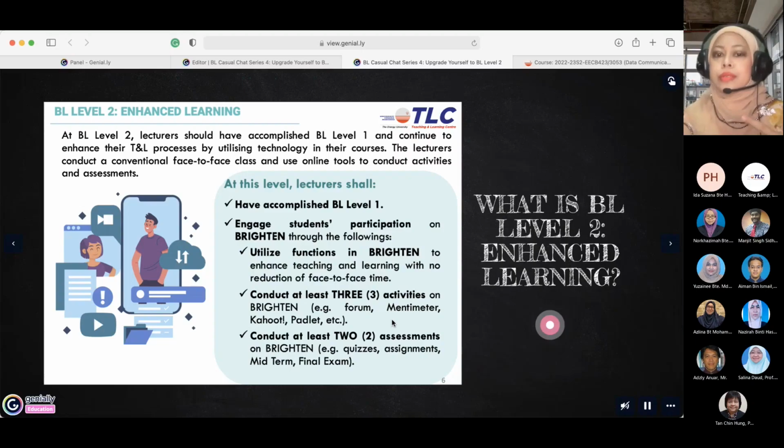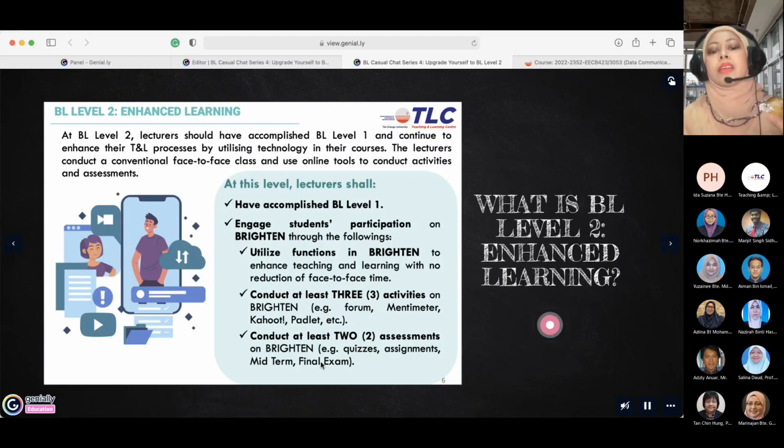So there are leeways to do things. One would be use the existing activity type on Brighton, and later on you're going to install or bring in whatever activities coming from different websites. For example, you're going to use polling functions, you're going to use Mentimeter. If you love to do quizzes, use Kahoot, for example, provide the link. That would be your activity related to the assessment. If it were to be a collaboration tool, then you are going to use Padlet, for example. So those are regarded as outside activities that you're going to incorporate back into your course.